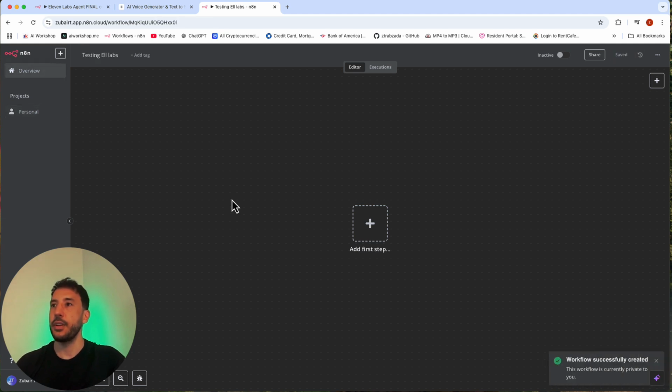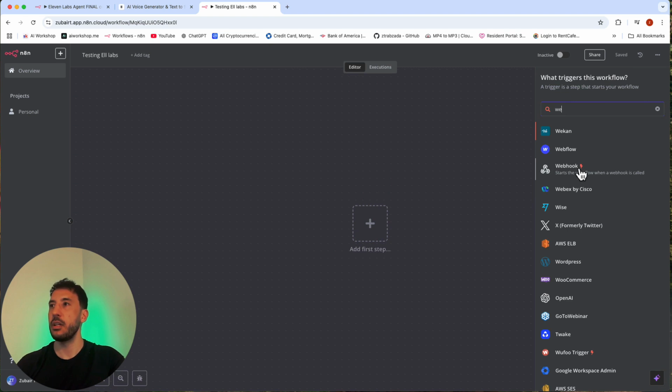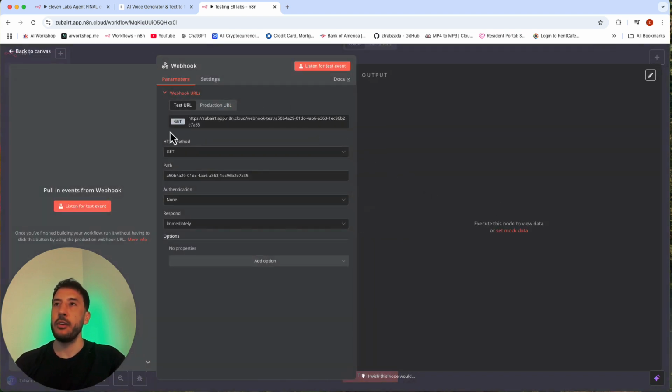That's good enough. All right, so now let's go ahead and add a webhook because that's going to be the trigger right here, right? So I'm going to search for webhook, like that. If you're not familiar with webhooks, this is how you can communicate with third parties, right? From n8n, outside n8n, and we're going to send the information back via webhook as well. But the URL is going to be either a test URL or a production URL. The difference is that whenever you have this workflow live, that's when you will choose production URL. But for us, in order to show that it's actually reaching out and talking back and forth between this voice agent from ElevenLabs and the webhook here, we're going to use the test URL.